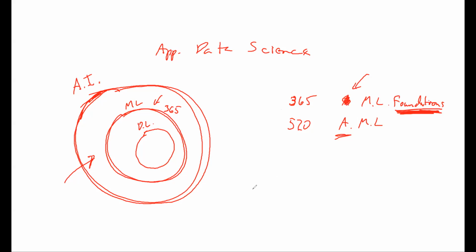There are a few topics that we always have to be aware of, like the vector space model, performance metrics, etc. I'll talk a little bit about those fundamental pieces of the pipeline, but just be aware that the difference between 520 and 365 is that 520, the grad level class, is more focused on the data sets and solving the problems. This one is a little bit more focused on the algorithms of machine learning and the foundations.